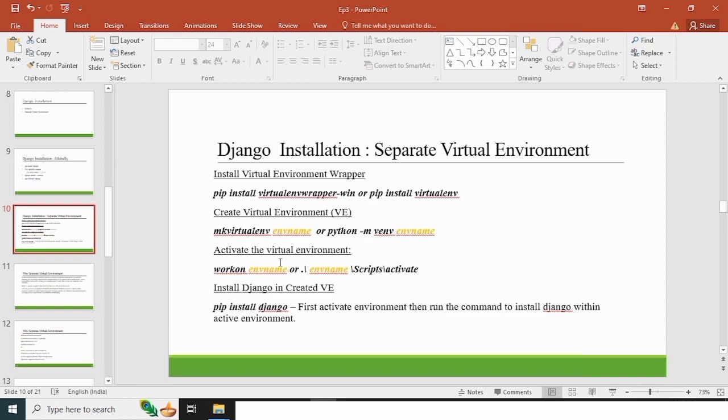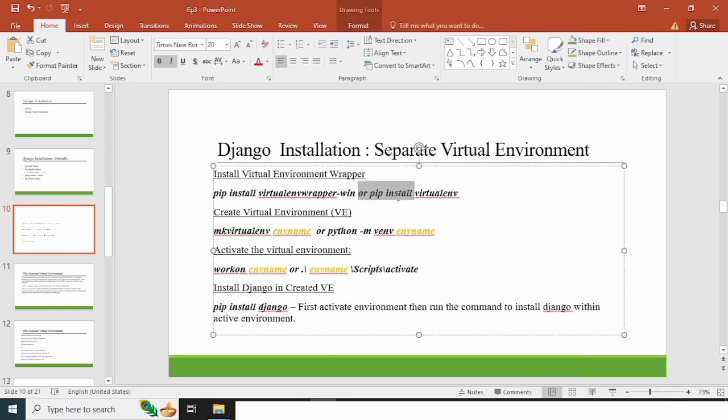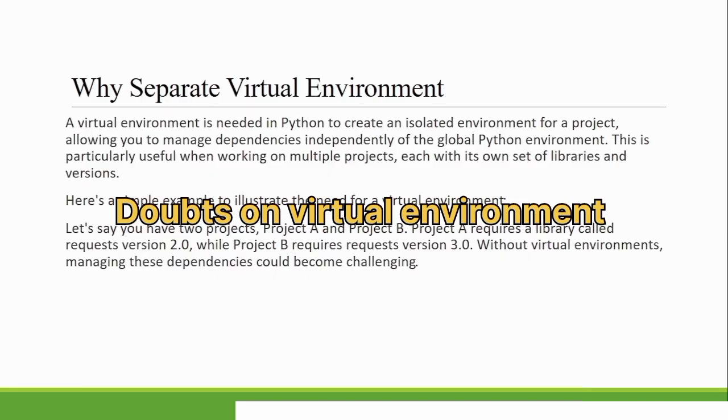I hope this is clear. Let me just summarize it quickly. If you want to start working with Django, first thing is what? Create a separate virtual environment. For the first time, you will have to write down pip install virtualenv. From next project onwards, you don't need it because it will already be installed in your system. Next thing is to create a virtual environment. For every project, you will create another virtual environment. After you have created it, the most important step is to activate the virtual environment. Once you have activated, then install Django and start working with your project.